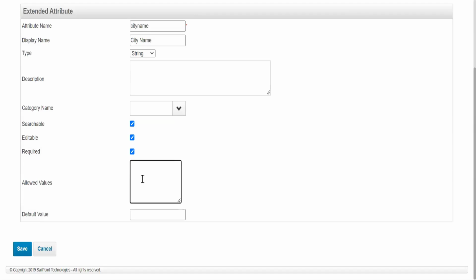City name should be Bengaluru or New Delhi, or else Chennai or Kolkata. Okay, so only 4 values. So let me save this as well.